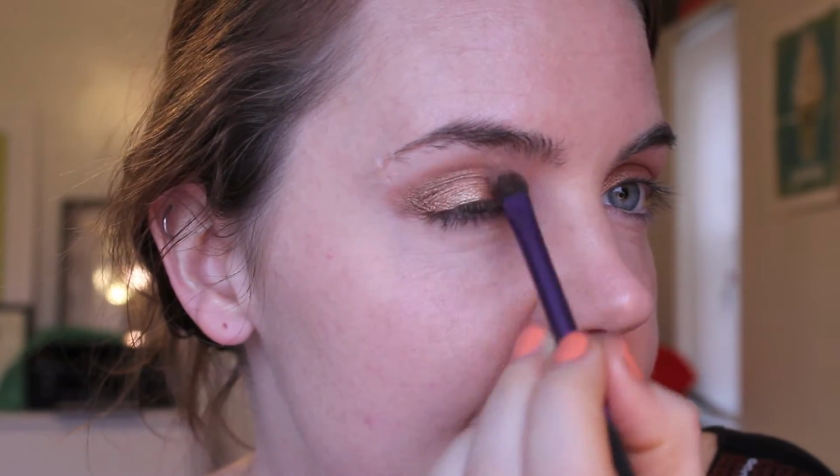Because she seems to have kind of hooded eyelids, whenever she opens her eye all the way, you're not able to really see much of the top lid. So a lot of her smokiness is coming from the color that she's putting. It's hard to show because I don't have hooded lids, but a lot of the smokiness is coming from this part of her eye makeup. Take that under whatever's left on the brush.